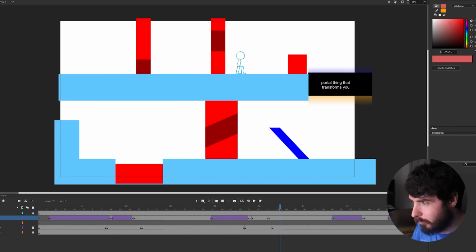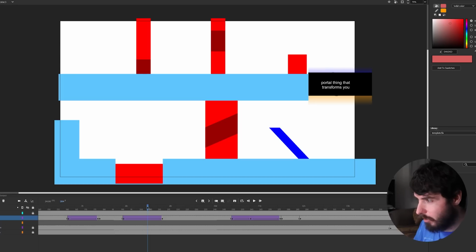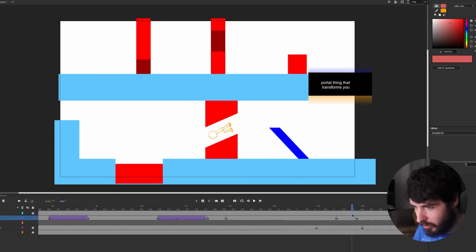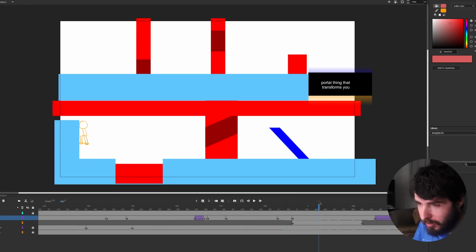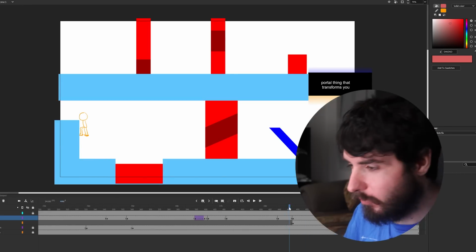So it goes through more traps, jumps into this portal. Now this is where the character goes from blue to orange, but this is because the character is going to switch and another animator is going to animate this bottom portion. I think that makes it a bit of a more unique scene, but also it splits the workload so we don't have one person doing the entire character animation. So yeah, it just goes through a bunch of traps, a little bit of optionality, and then boom. I kind of imagine that as like a big laser, but you know, it could be like a swarm of bees flying past.